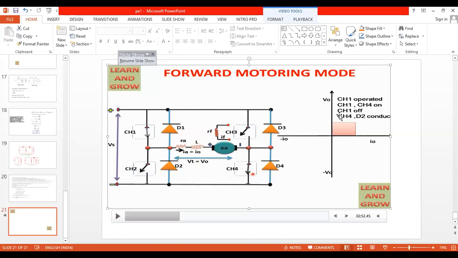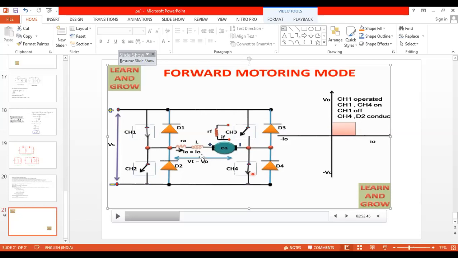So now, what is the second case? CH1 operated, CH1, CH4 are on. Okay. Now we are turning off this CH1 with the help of forced commutation circuit. We turn off this CH1 and we keep the remaining CH4 on only. Okay. So what's going to happen? Case 1 only. After certain period of time, inductor starts to release the stored energy. Inductor voltage is greater than the back EMF voltage of the motor. Therefore, energy travels from inductor to the motor.